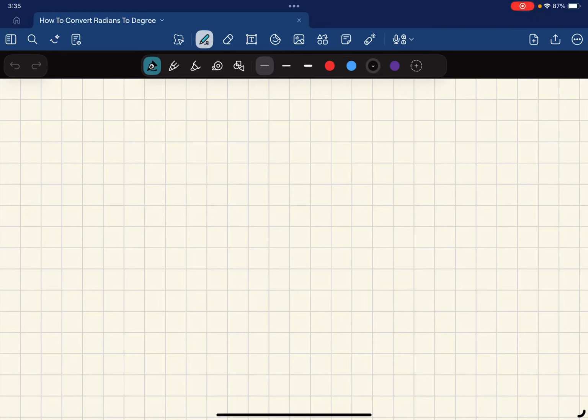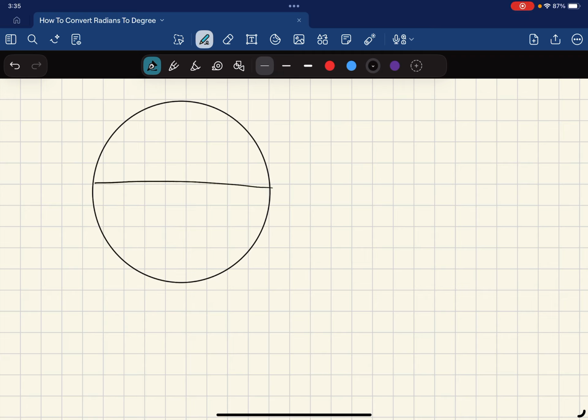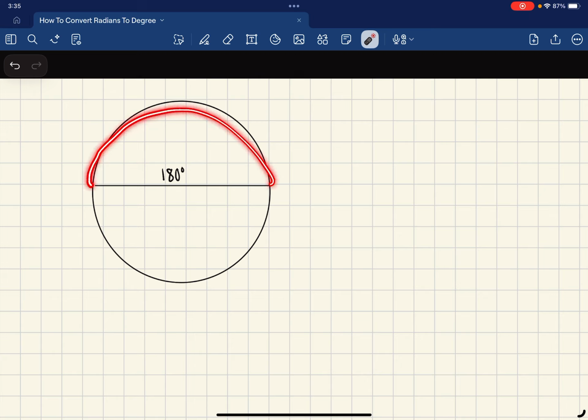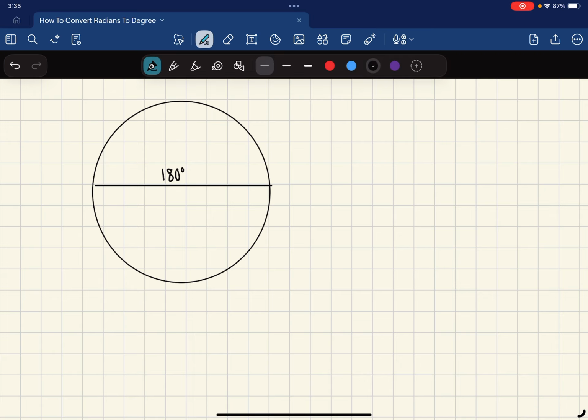So when looking at converting radians to degrees, always look at a unit circle. When you look at a unit circle, half of the circle is what we call a straight line, which would give you 180 degrees. And again, half the circle is also, in terms of the unit circle, pi. Now, when we use the conversion, we're always going to use this conversion right here from radians to degrees. It's going to be 180 degrees over pi, which is equal to 1.